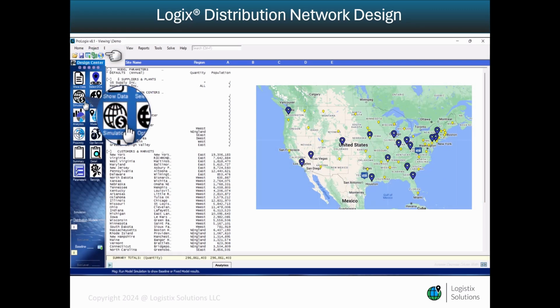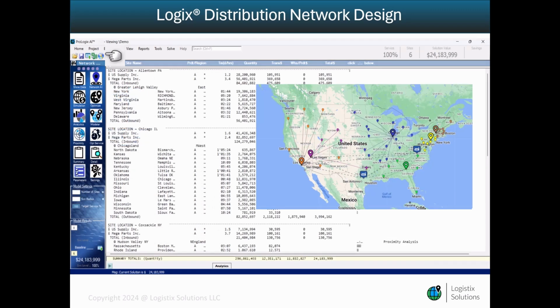Using the simulation option, Logix calculates a precise baseline of your network and links all the network and product flows in just a few seconds, including all the inbound volumes and costs for each supplier, customer assignments to the current 6 DCs, transportation costs by product type, warehousing and inventory costs, and any capacity violations and service delivery time details.